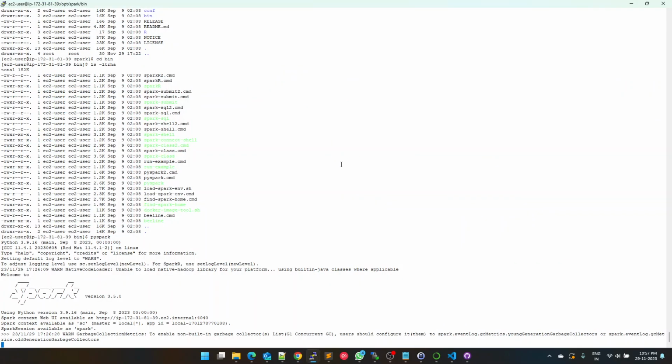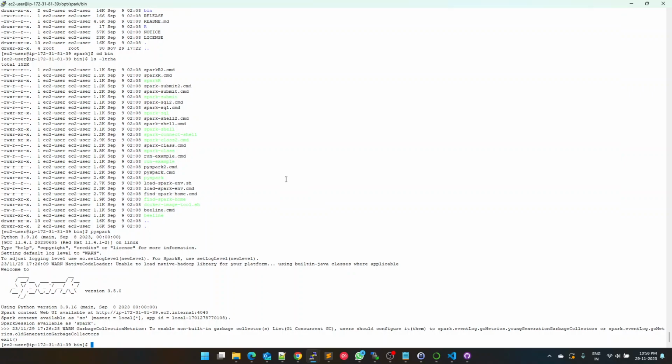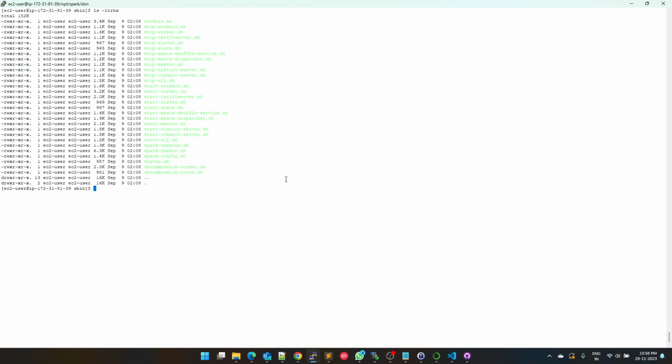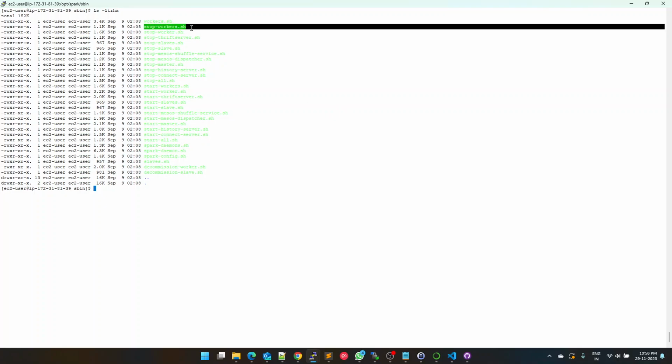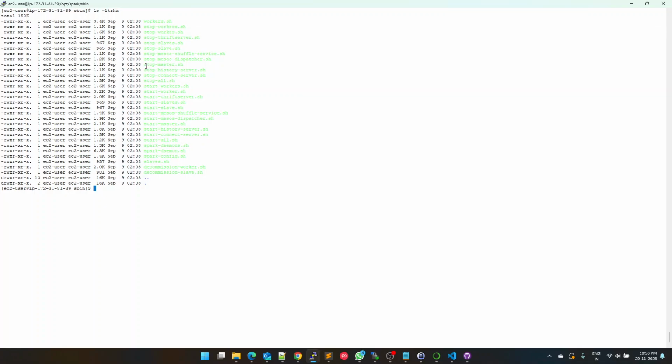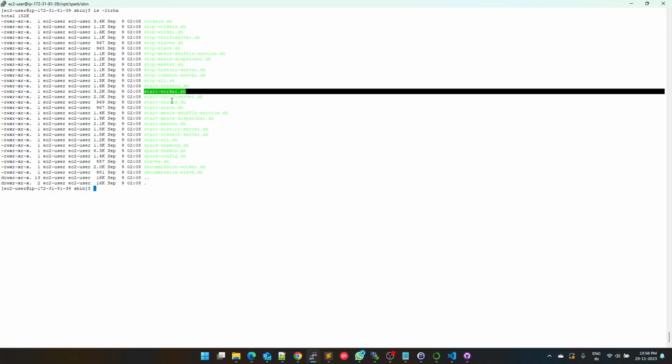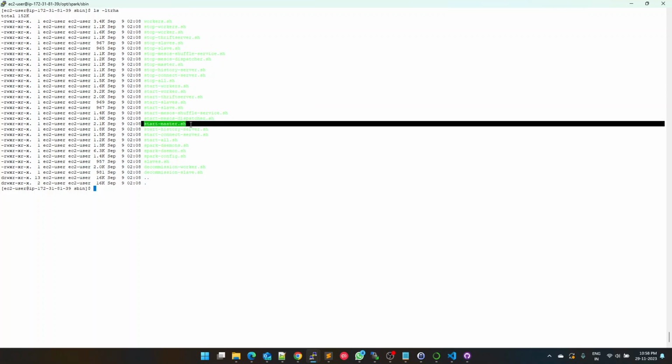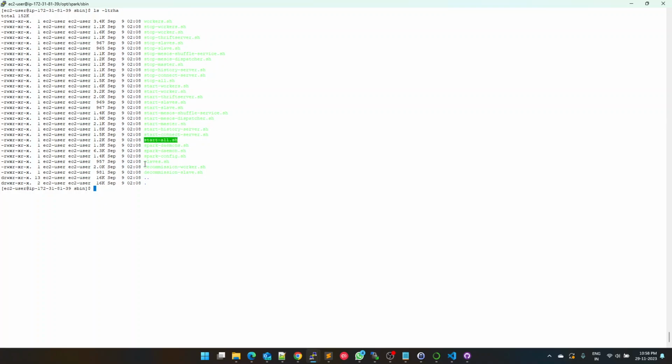So that's one thing. Let me come out of it, since it is Python, so we use the exit command and it will be gone. Now let's head towards the sbin directory. If you want to run a cluster, this is the directory for you. There are a few things like stop-worker, slaves, and all these things: stop-master, stop-all, stop-workers, start-worker, start-slave, and start-master, start-all, and slaves.sh. These are a few important things that I would like to draw your attention to.